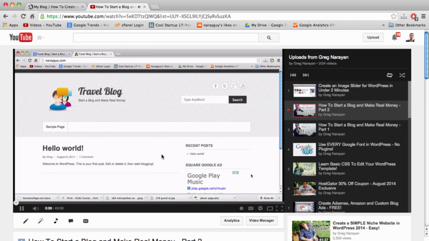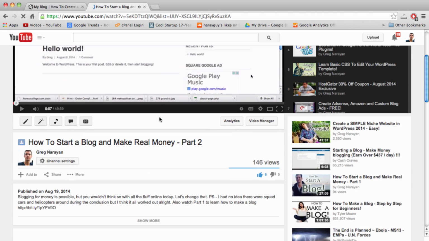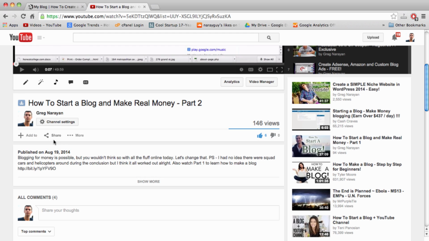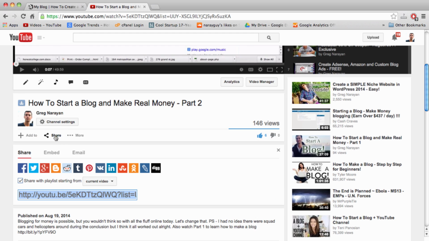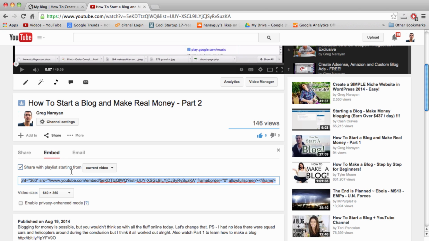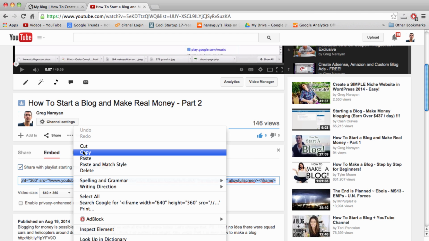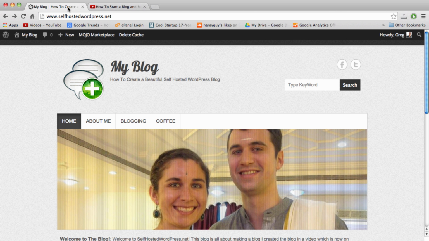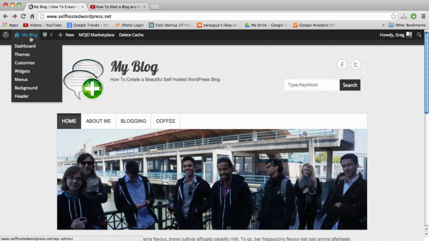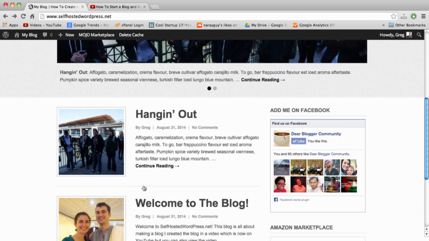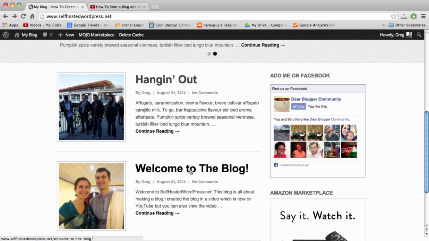Part 2. We don't need to listen to any of that, of course, but just click on the share icon right here, and then we want to embed it in the post. Just like analytics, we get this custom code that we can copy, and then we'll carry it back over to our blog. You can put it in a widget or really anywhere you want, but I want it right here in the welcome post.